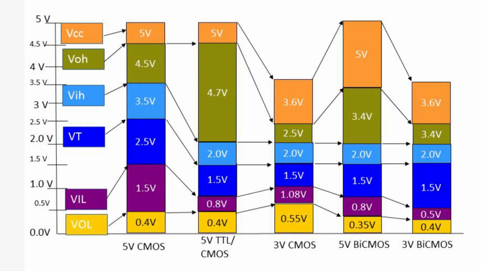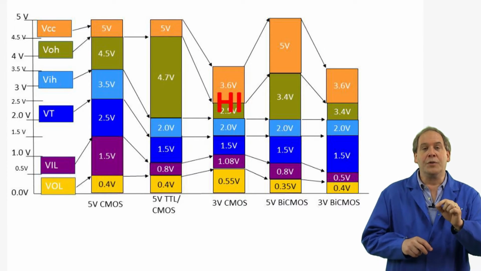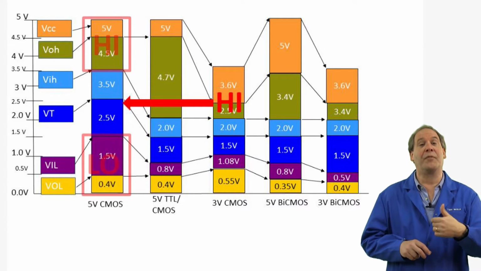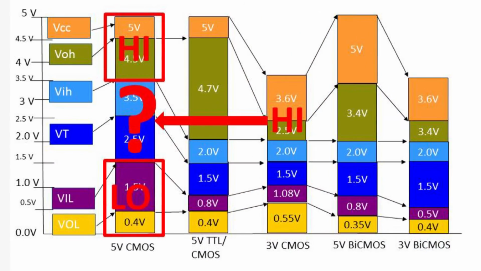When a 3-volt CMOS device outputs a high signal, this really means that it applies a 2.5-volt signal on its output pin. But if you hook this output to the input of a 5-volt CMOS device, this device only recognizes a high signal as above 3.5 volts and a low is below 1.5 volts. So what in the world does it do with a 2.5-volt signal? Is it a high? Is it a low? And what might happen to your circuit if the device just doesn't know? So both devices are actually speaking in binary, but in totally different voltage languages. What we need then is a way to translate or level shift between two different voltage systems or domains.